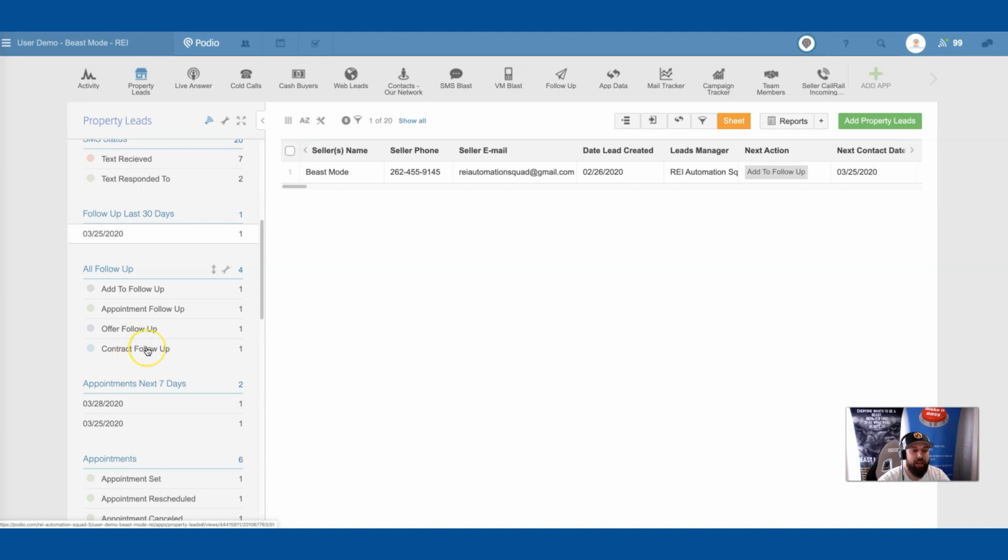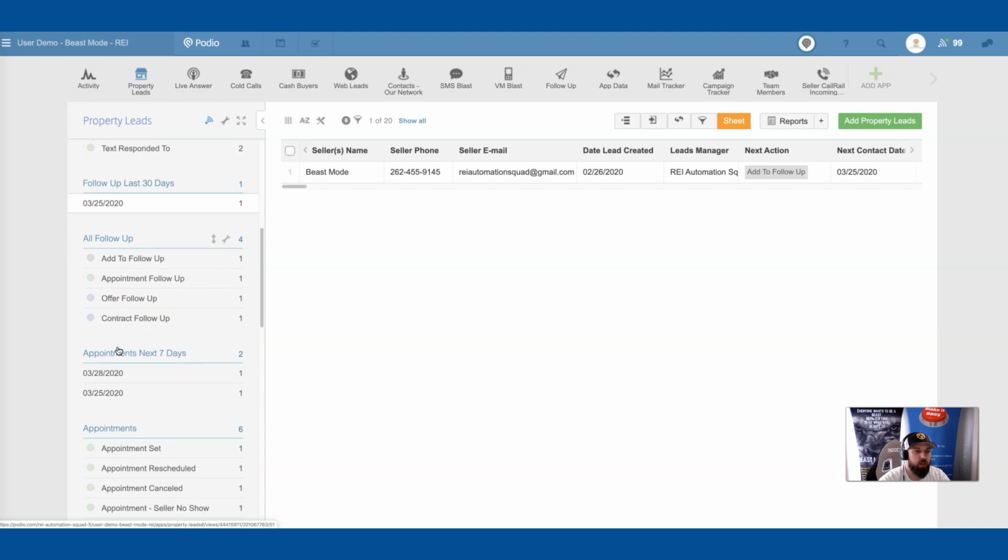Contract follow-up: we had it under contract, figured out that there was something additional when we walked through again, whether that's a roof or a foundation crack or something we didn't see initially. We tried to renegotiate. They weren't willing to do so. However, there is the equity. We can renegotiate at some point. So we've got them in contract follow-up.